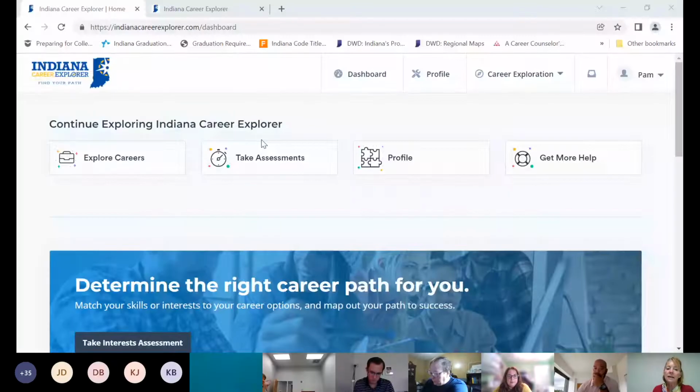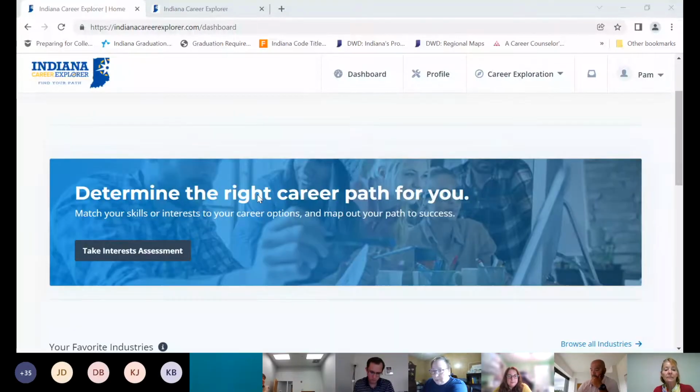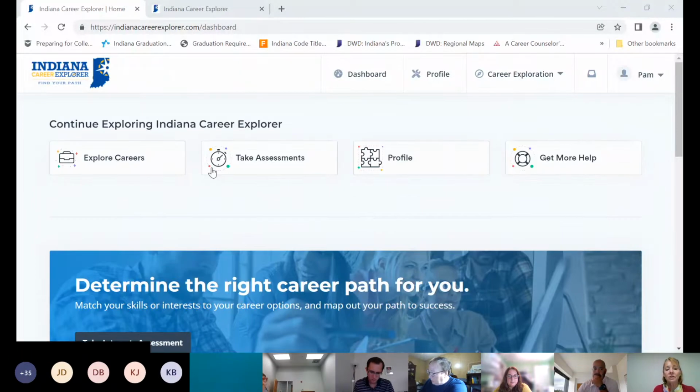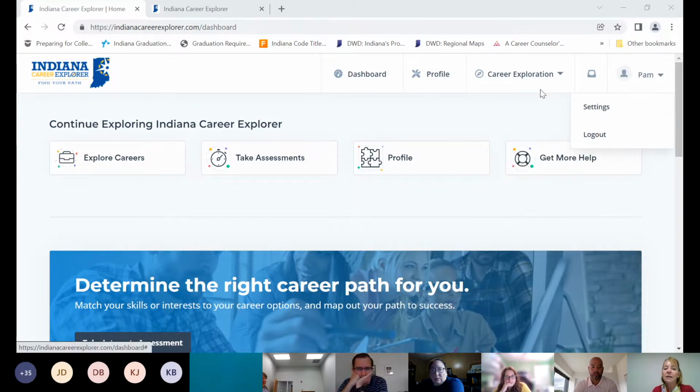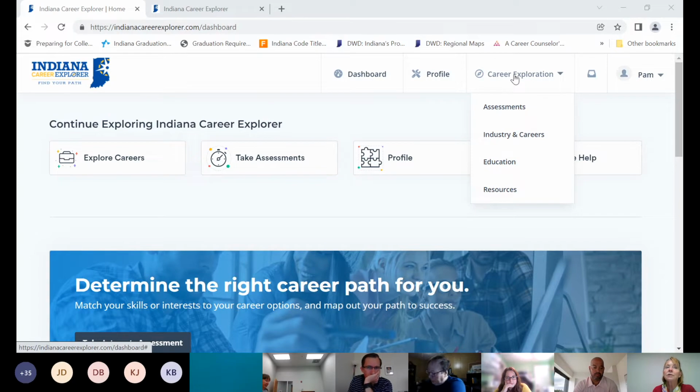So a student would log in, and after they register, they do that registration and all the general info that we saw and indicate they're a JAG student. They can come to a landing page. Now, the one that's being developed for 9 through 12 will look slightly different, but up here in the tabs across the top, I have dashboard, profile, from any of the dashboards for high school, middle school, or this one.